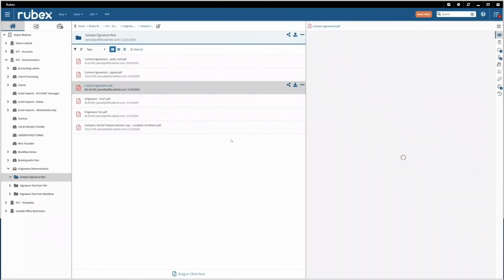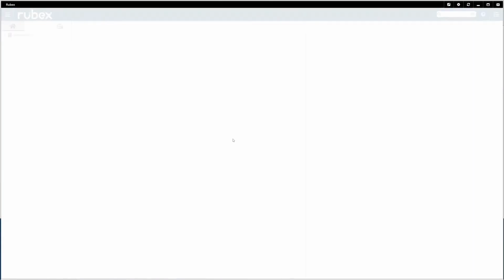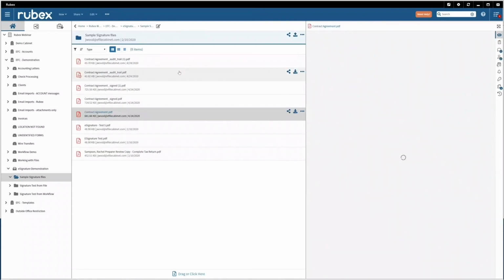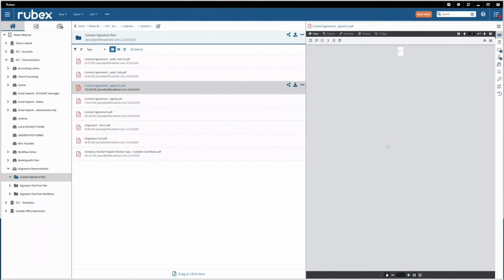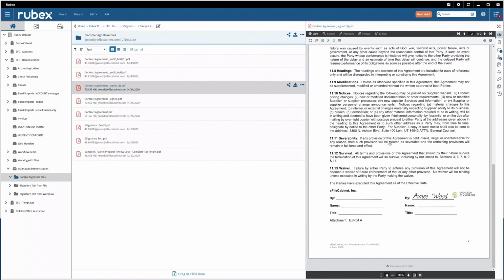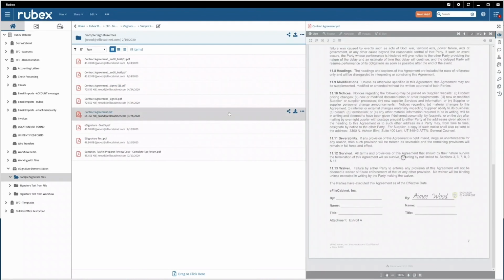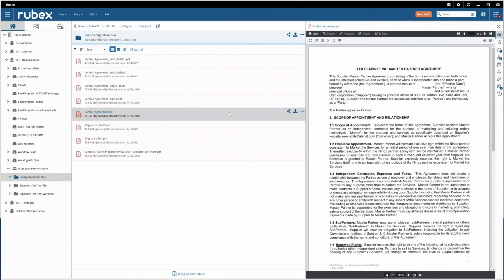And with a quick refresh, you can see we now have the additional signed document. Signed with the signature. So that's how simple it is to do KBA and OTP or one-time passcode transactions with eFile Cabinet signature.